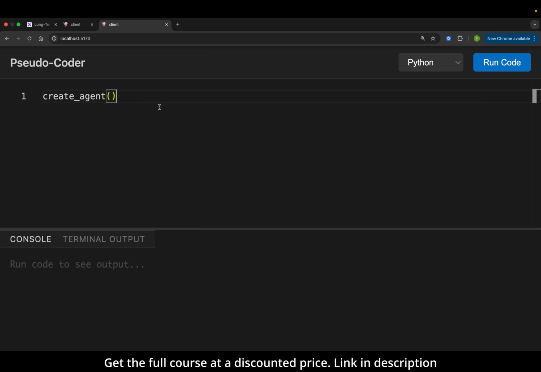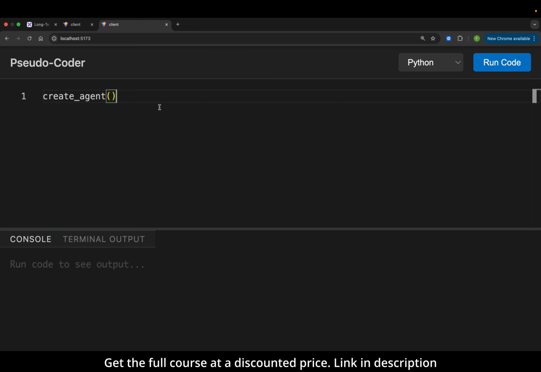So we have create agent, and in this video we're going to be looking at the function signature for this create agent utility function, and we're going to be seeing all the parameters that it offers for us to effectively create this React single purpose agent. You can use this to create only one agent. There's also a LangChain system where you can use this function to create sub agents that you can tie to larger agents that use this function. But this whole section is for creating single purpose agents. We're going to be looking at multi-agent systems in the next section.